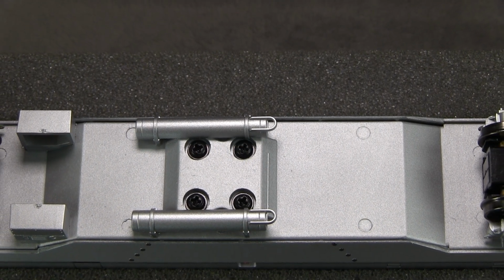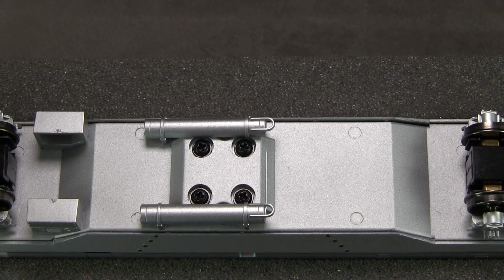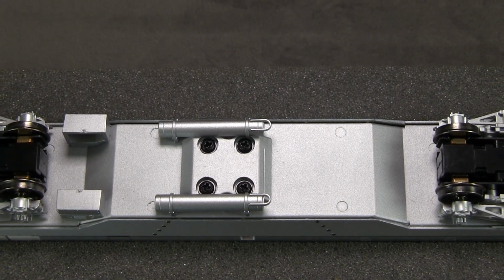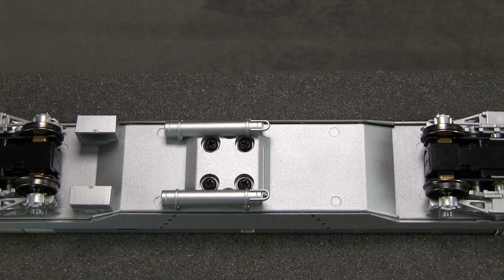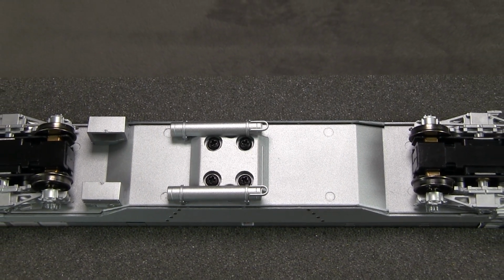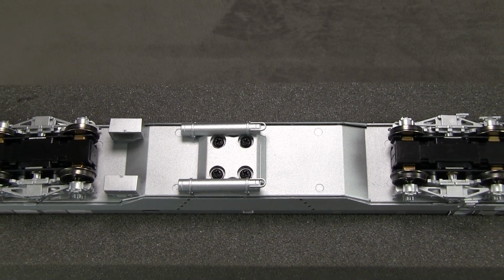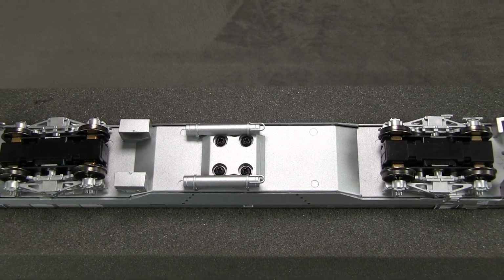Detail on the underside of the model is fairly minimal. Details West makes a dress-up kit for these engines, which includes a lot of the plumbing normally found down there if you want to add it. The model picks up electricity from all 8 wheels, and all 4 axles are powered. All of the wheels are in gauge according to the NMRA standards gauge.